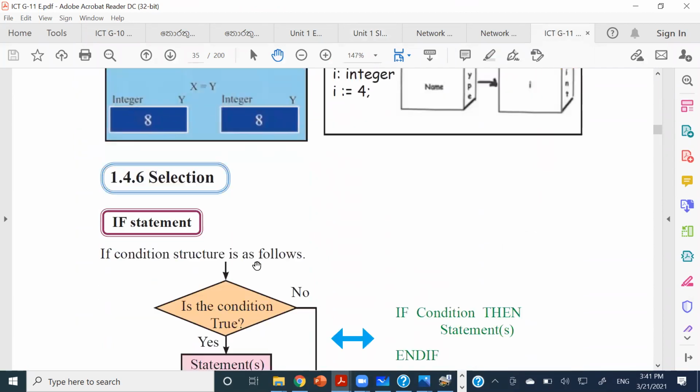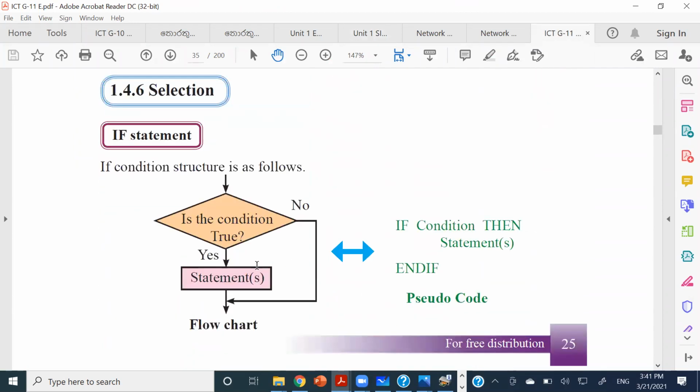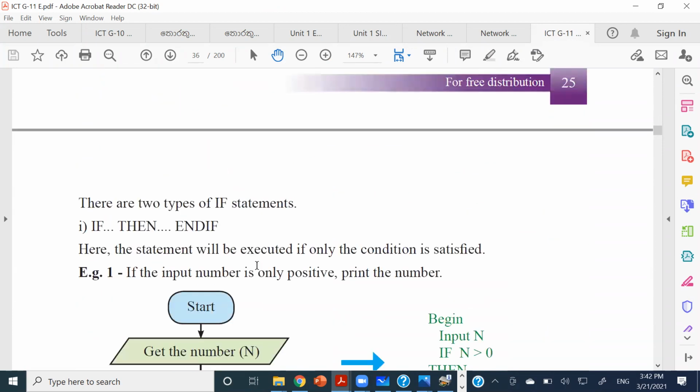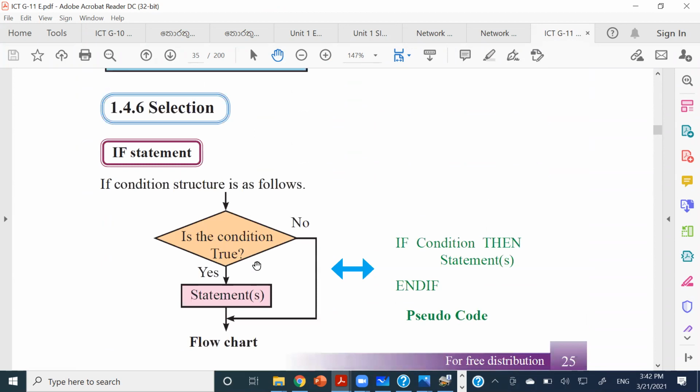Right, so we are going to talk about the selection. The same selection where we find if in pseudocode. How we convert the if in pseudocode to Pascal. Which is very easy, right?